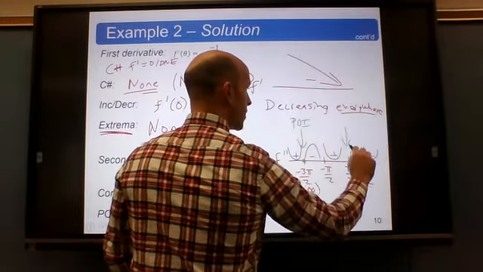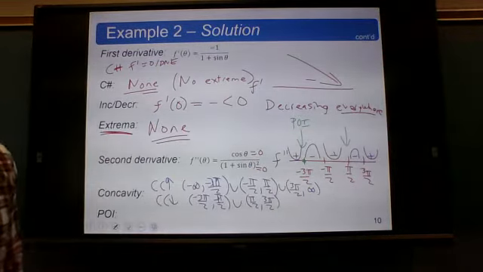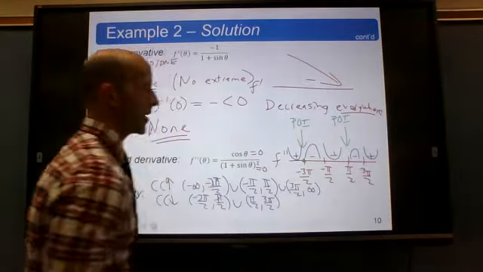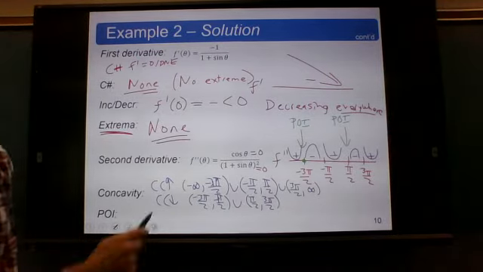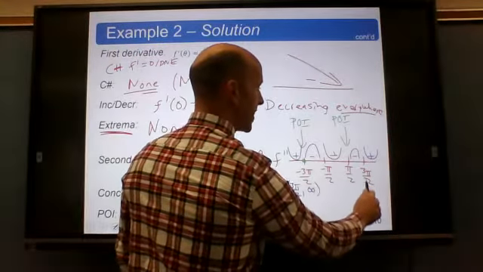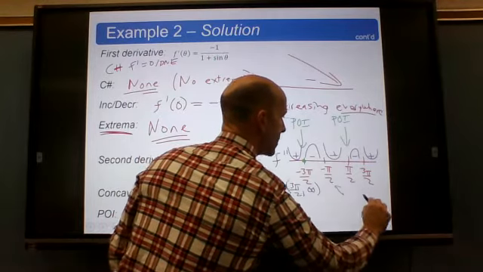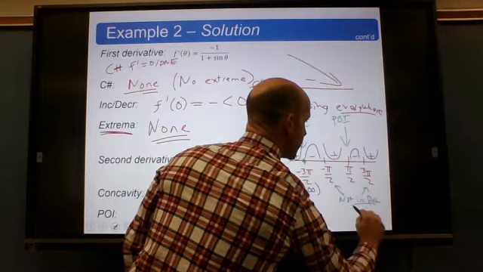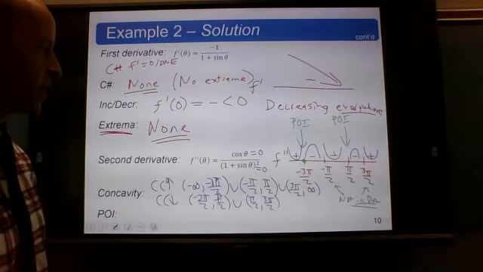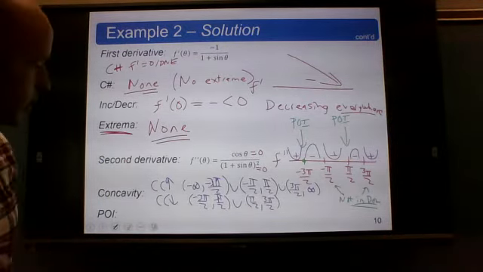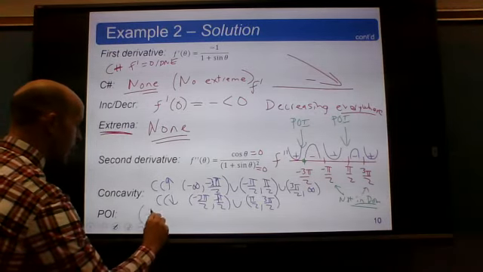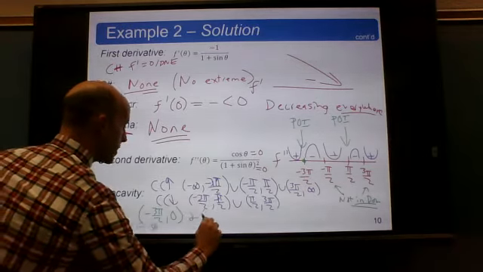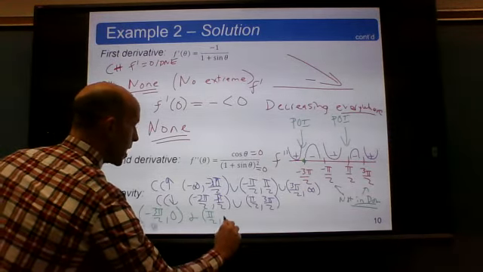This also turns out to be a point of inflection. I almost said a place of inflection, but that's not the case. And we do not have a point of inflection at 3 pi over 2 because, again, these two guys right here are not in the domain. Since they're not in the domain, they cannot be points of inflection. So we have 2 points of inflection, and those points of inflection are negative 3 pi over 2, 0, and pi over 2, 0.